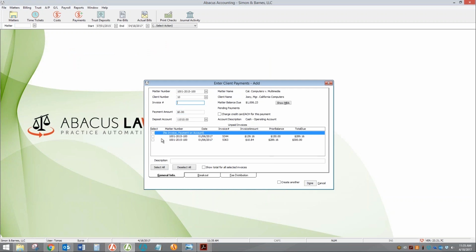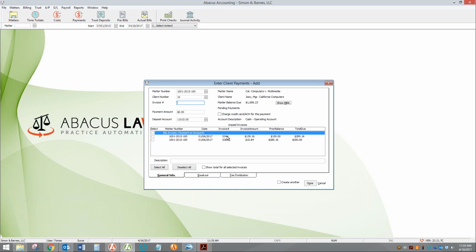So as I'm entering payments, as I'm receiving those funds from my clients, I'm able to enter them in a very efficient way, apply them against an invoice, let's say, or if it's a partial payment, I can still apply it against that invoice, and Abacus will track the balance due, right? So that's one of those prior balances where maybe if somebody has paid partially, Abacus is still tracking the remaining balance due on that invoice, and as you go forward, additional payments can come in, and you can make sure that you're tracking those accurately.